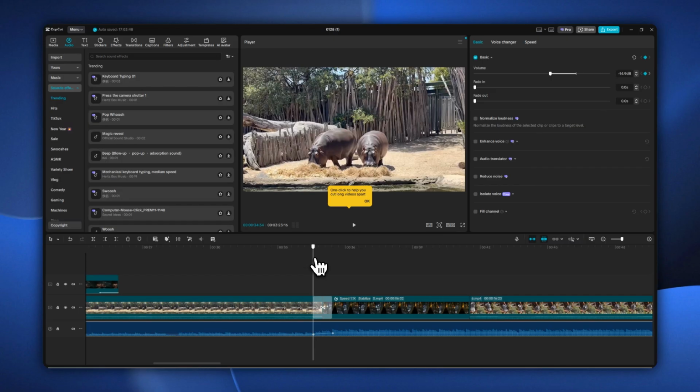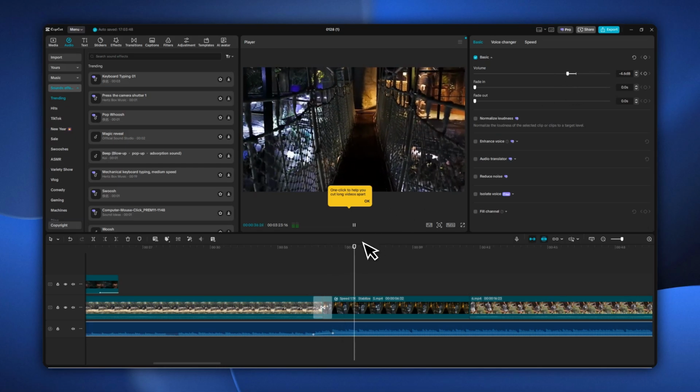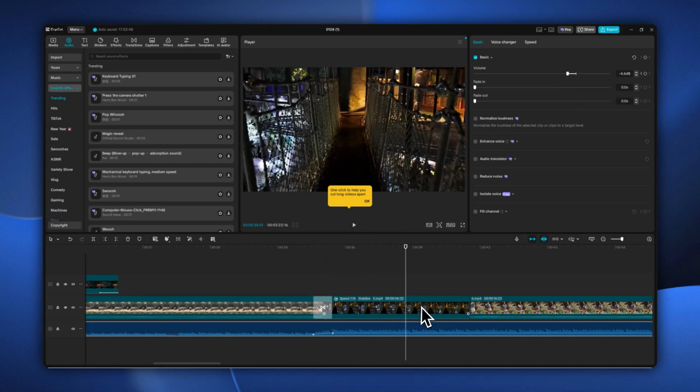To review, we now have two checkpoints. The first keyframe sets the volume at -15 decibels, and the second keyframe sets it at 0 decibels to make the music louder. Between these 2 points, the software automatically animates the volume, gradually increasing it in real time. You can even scrub through the timeline to watch this change visually. That's really all you need to know about keyframes for audio. They're simple and intuitive, just a way to set different values at different points.